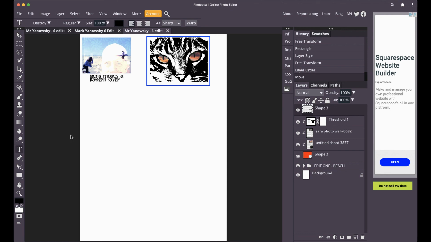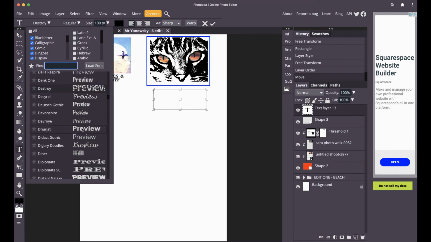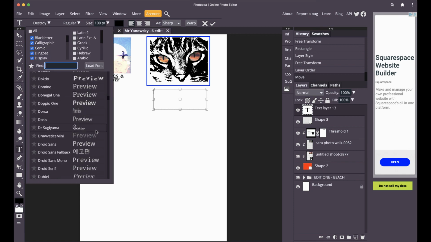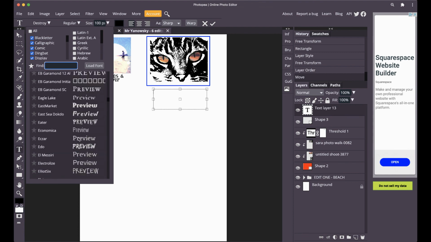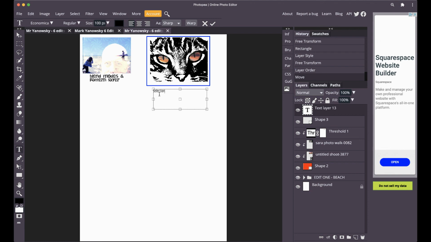Now I want to put the text. Text tool, text layer. Now I got that. Once I click, it's going to create the layer at the top. That's where I want it. I'm going to choose another font. Don't need to be too fussy about it. Click in here. And what did I use? I used selection tools.